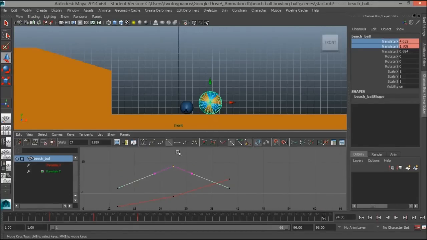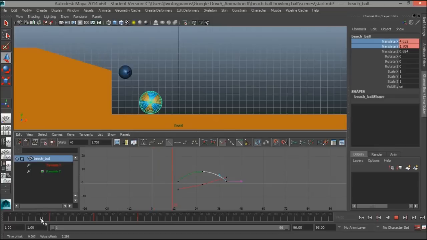Let's flatten out this tangent at the top, and let's break the two tangents we're looking at. This is a graph for Translate Y. I'll break these tangents here. And let's select the handles, middle mouse click to adjust. Okay. Boom.